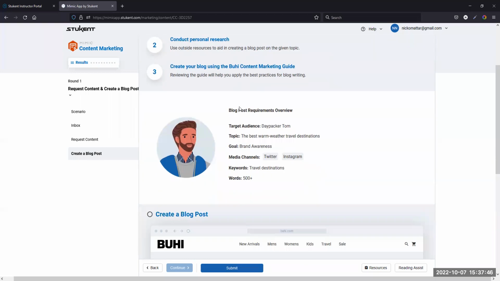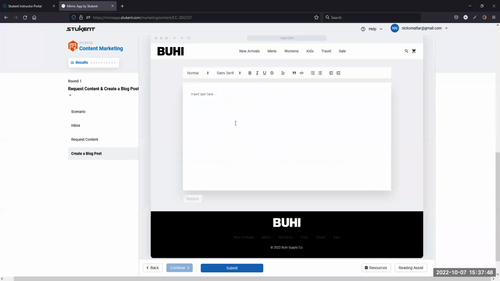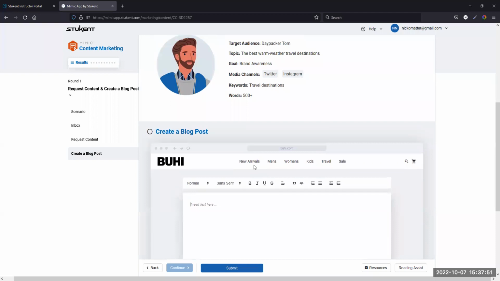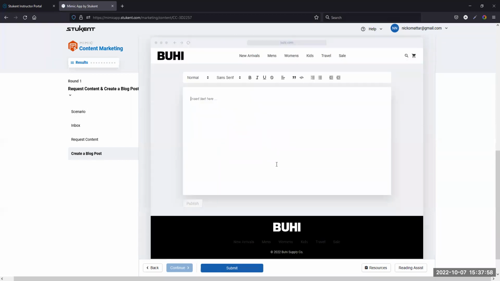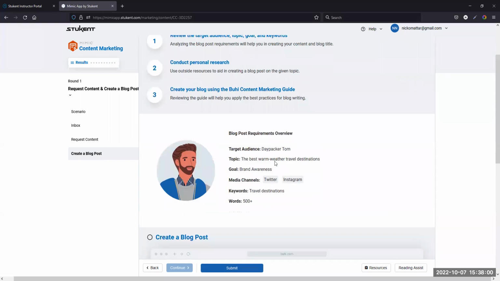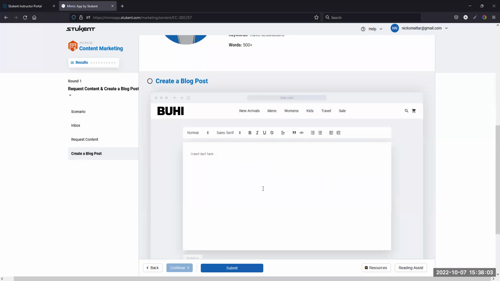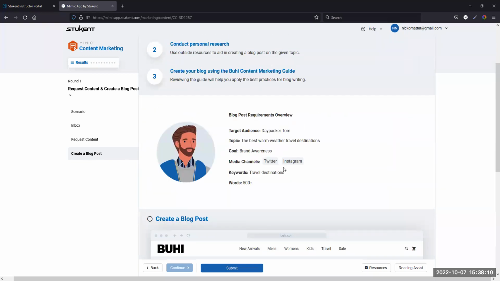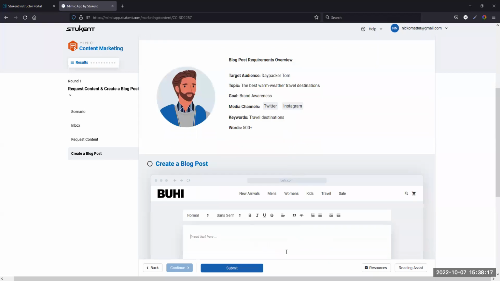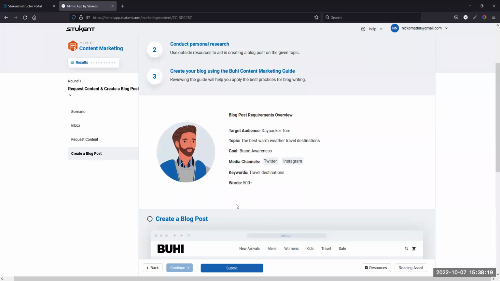All right. Next up, you're going to create your blog post. As you can see here, you are writing the blog post, but it's all contained within the Buoy content builder. The way that it starts is just content. You don't have to create the subject line or the title right now. The one thing I will say here is just remember the audience is probably going to be different than what you selected when you were actually assigning out the content. So you'll type in your article here.